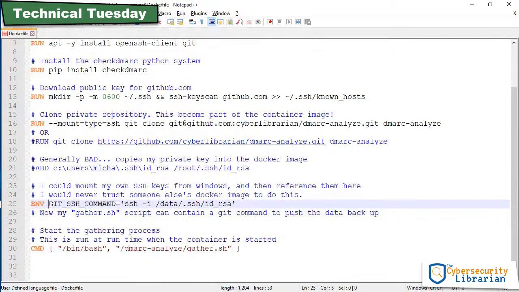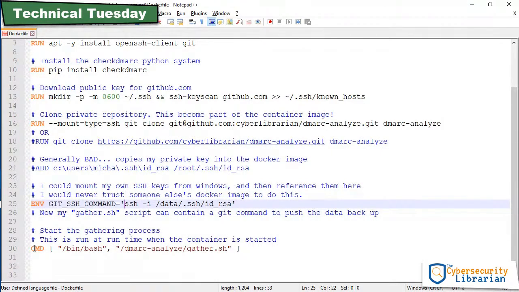And then what I'm going to do is say, whenever I run git, what I really mean is use this identity for SSH. And I'm going to come back to this at the end. This is a cool way that I could safely say, when I'm running the Docker container, not when I'm building it, let it have access to my key so that I can push data back up into my GitHub.